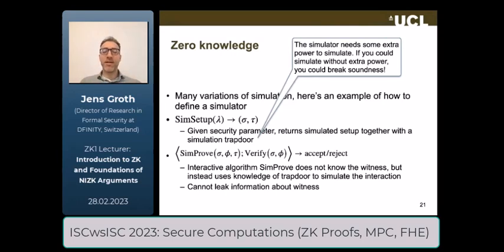Okay. Now, the reason we can justify that is because it does not leak information about the witness, right? Because this simulation trapdoor has nothing to do with the witness. Okay, so it's clear that here in the simulation, yeah, well, we're constructing a convincing proof to the verifier, but it does not show anything about the witness.